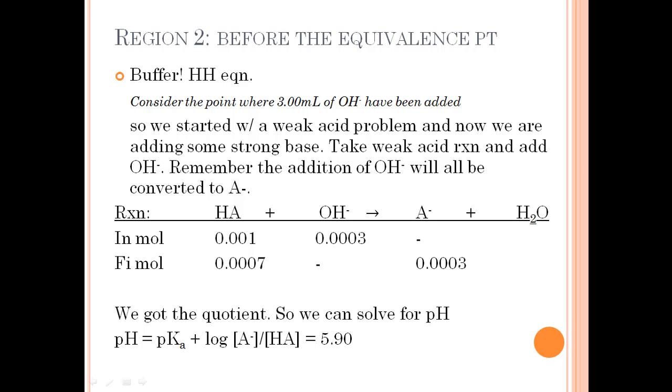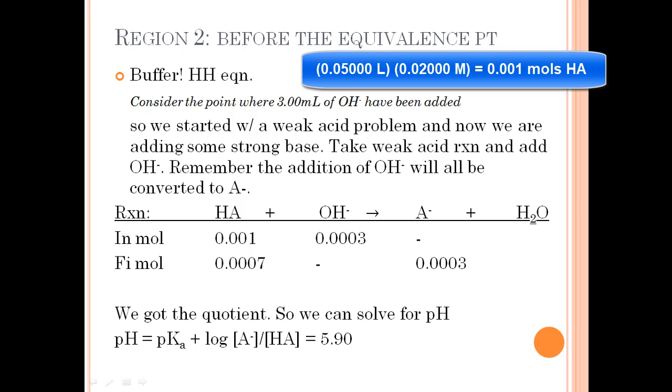So we set up our little table just like we did before with our buffers, and before you find out what you're starting with, realize that you have to write down the equation so you know what to actually look for. The equation here is your weak acid and you're adding strong base to it. So it's HA plus OH minus is going to be converted to that weak base conjugate plus the water. Now initially, how many moles of HA do you have? Well, we started with 50 mL of a 0.0200 molar MES. If you multiply those two together, of course converting milliliters to liters, you'll get 0.001 moles of HA.